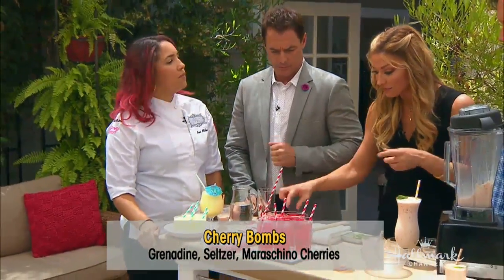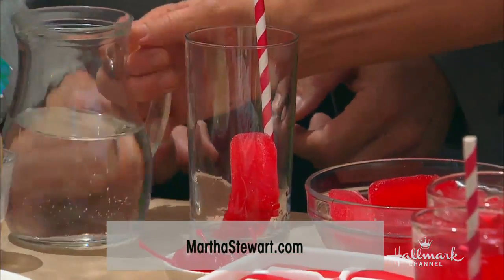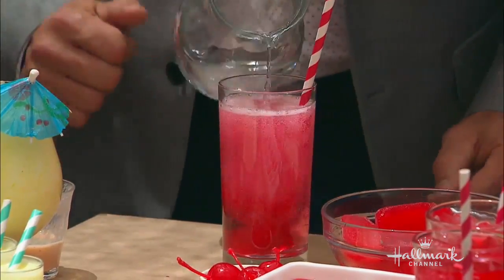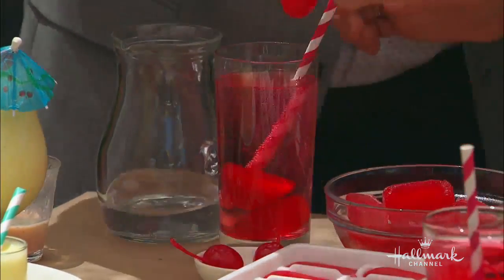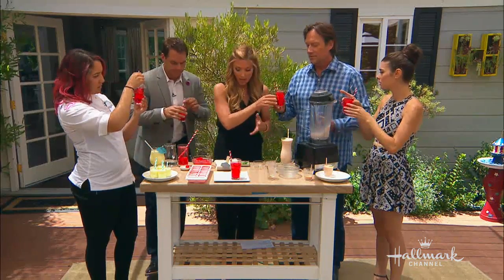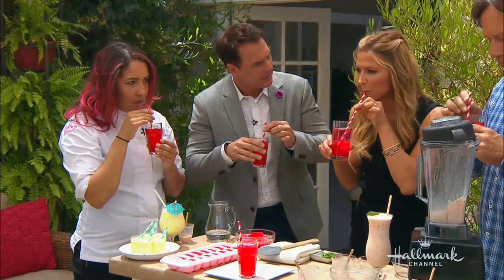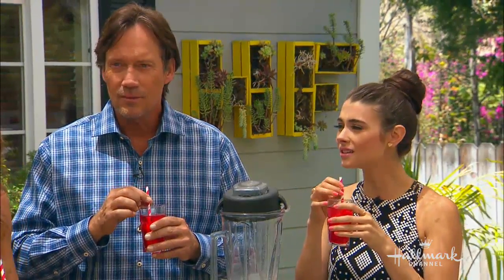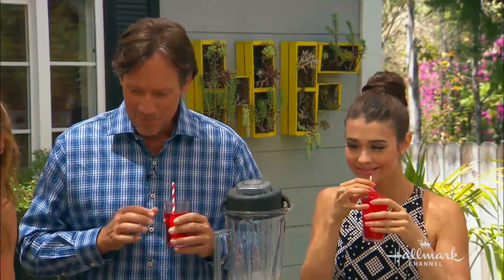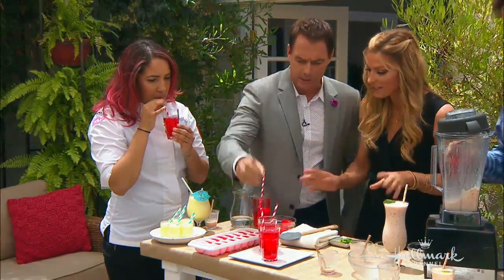When your friends come over, you pop it in a glass, one or two, depending on how sweet you want it. Pour some seltzer water in it. Just seltzer water. Kids love this. Adults love this. And again, you can add to it whatever you'd like. It's not a Shirley Temple? Well, a Shirley Temple would have ginger ale or Sprite sometimes, but this is seltzer water, so it's less sweet than a Shirley Temple. Oh, that is good. It's refreshing. If you wanted to make it sweeter, you just add a little bit more. This is so easy. You just take them out of the freezer when your guests come over. I like the little fizz to it.